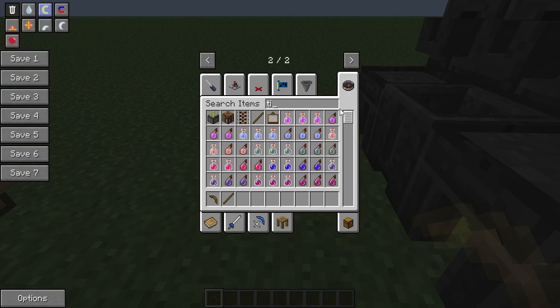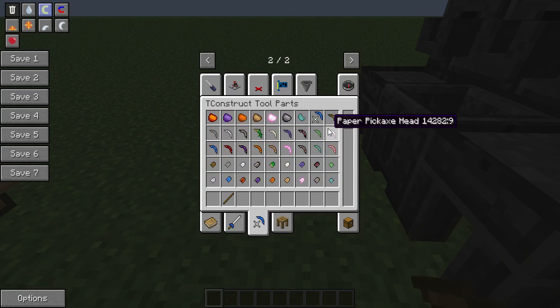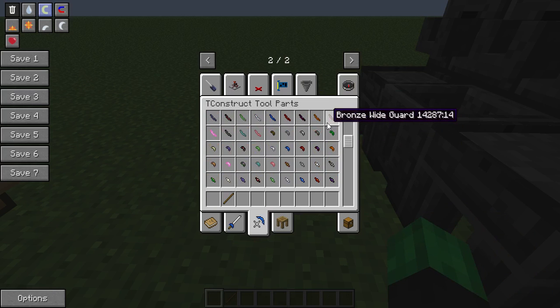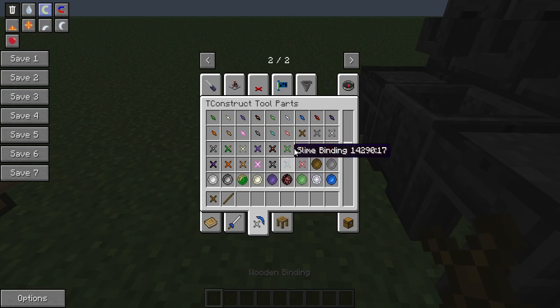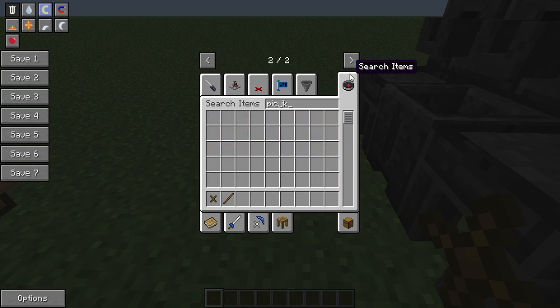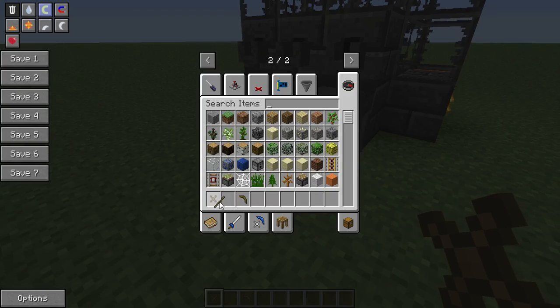And I'm going to need a, what's it called? I think it's like a tie. No, what are they called? What are they here? Bindings, that's it. And you're going to need a binding. Oh, I got rid of my pickaxe head. And pickaxe head. Alright, there. So pretty much it's going to end up like that.